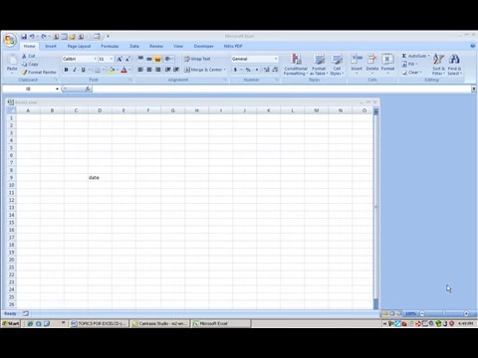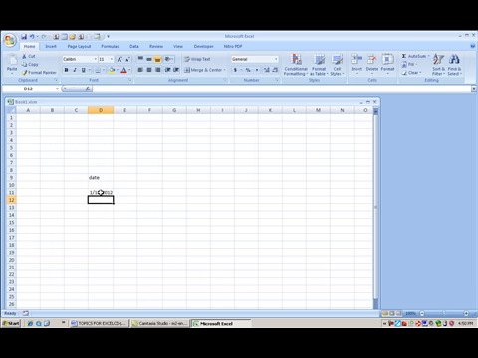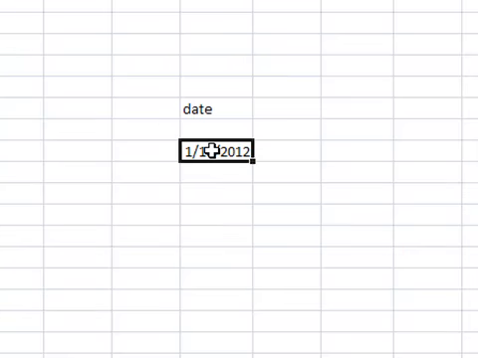Let's look at two last things in this module, which we'll see in other modules as well as we proceed. But let's just present them here because they're so useful. One is the date. To put in today's date or any date, we would typically type in whatever that date is. Possibly, let's say today is January 18th, 2012. And we press enter, and it changes to basically the format that we expect.